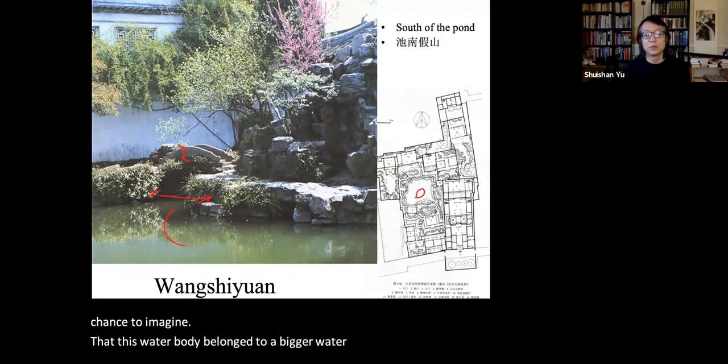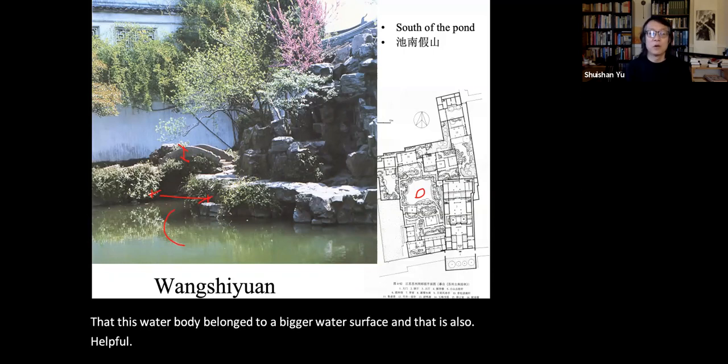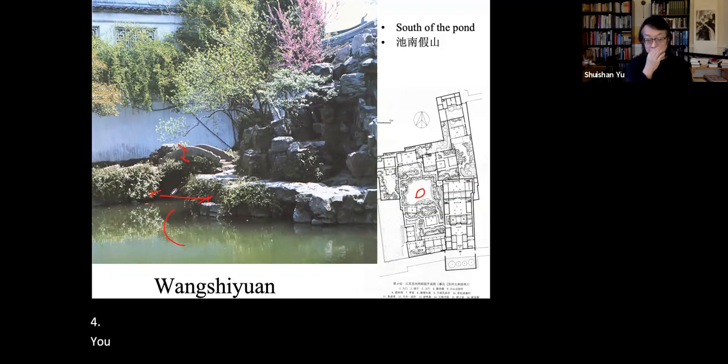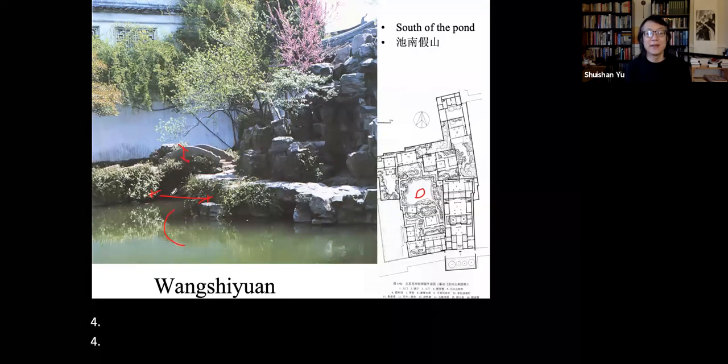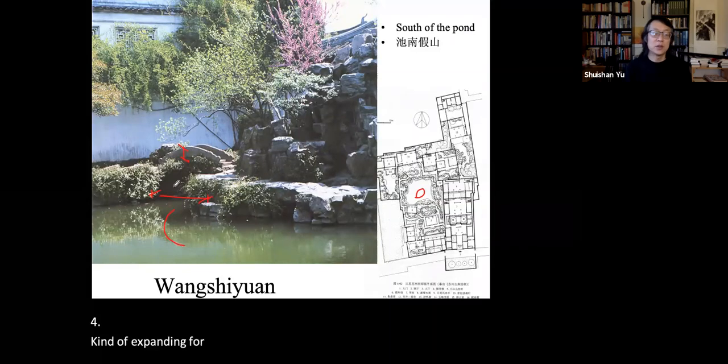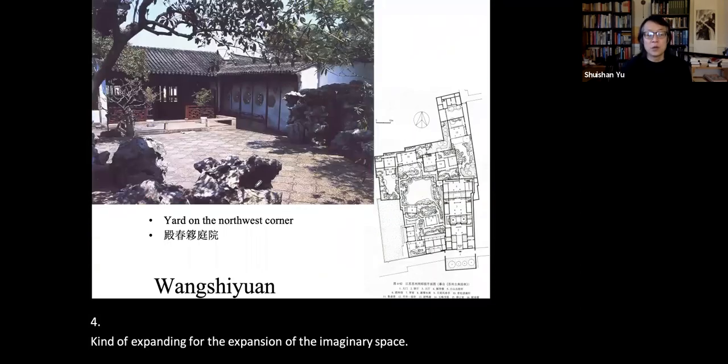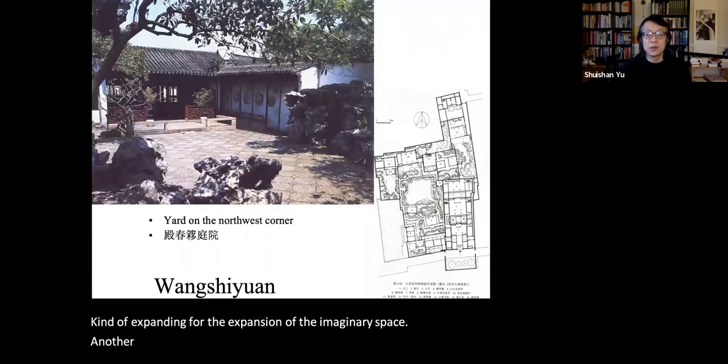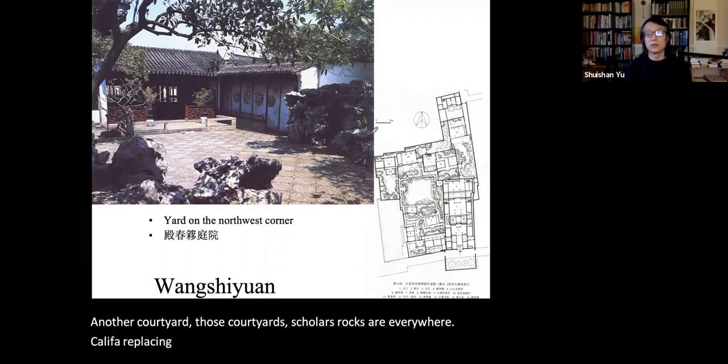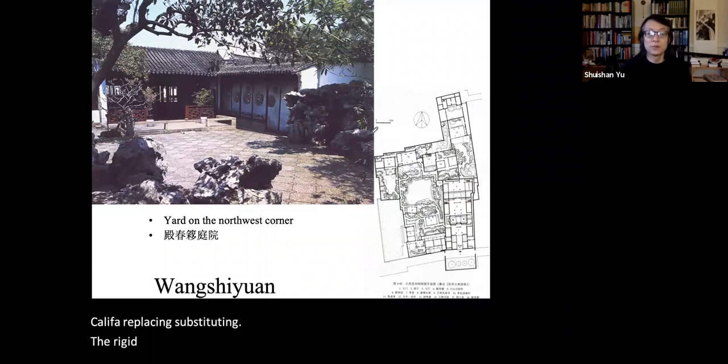And that is also helpful for the expansion of the imaginary space. Another courtyard, right? In those courtyards, the scholars' rocks are everywhere, substituting the rigid walls, and also helped to break down the scale.